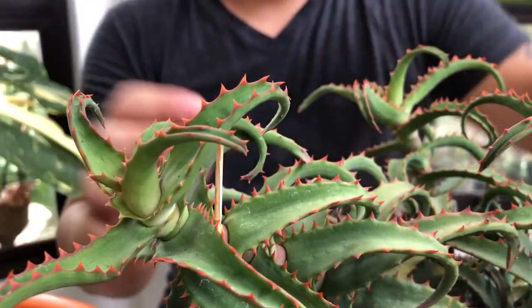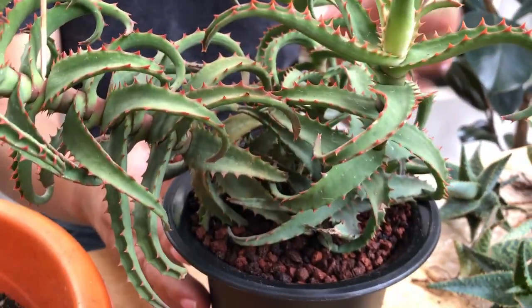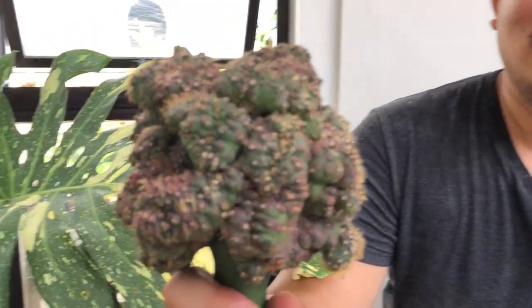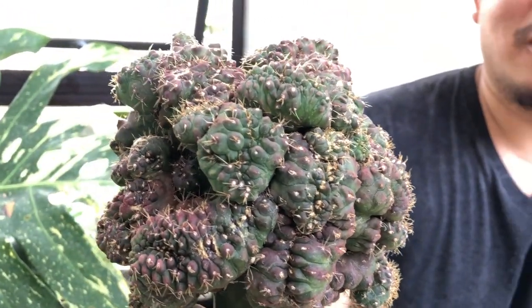So there. And then I'm going to repot the rest. Our next plant that we are going to pot is this Ocho Fenery crested.